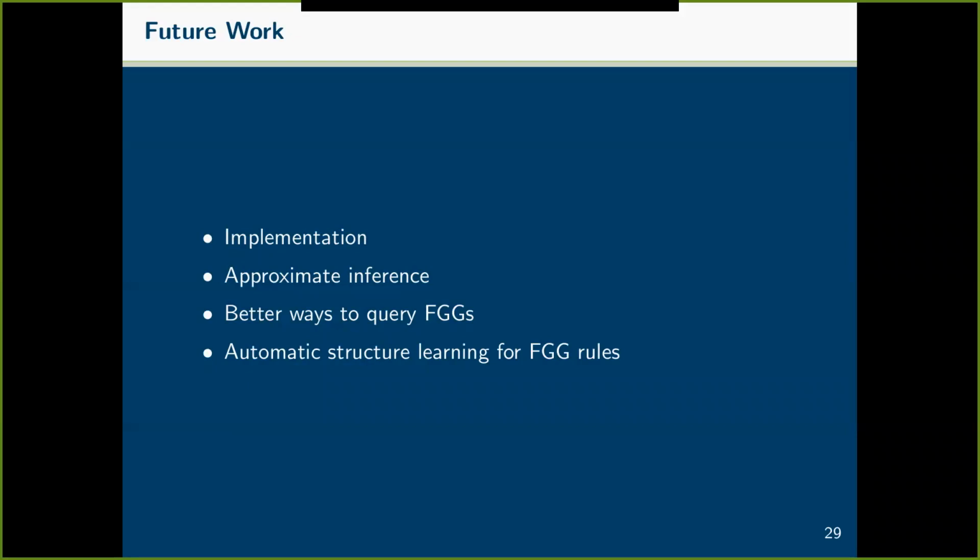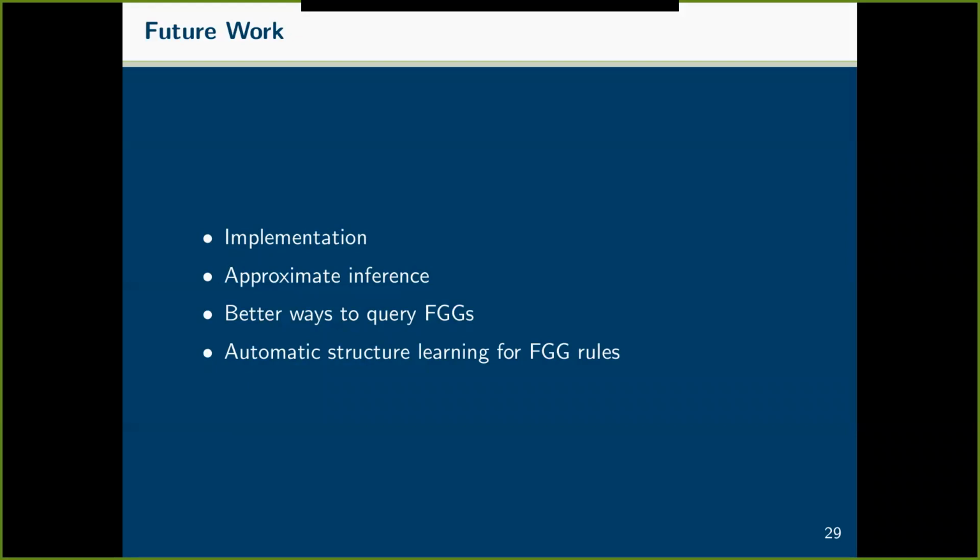So that's a big open question. Another question is, are there better ways to query factor graph grammars than building a new grammar and doing conjunction? Because conjunction can't necessarily specify all queries, I don't think. I think there are some that would be hard to express using conjunction. And so we're interested in more general querying mechanisms.